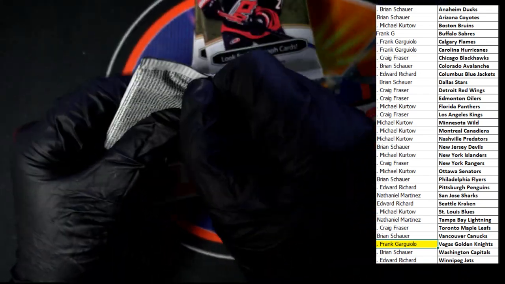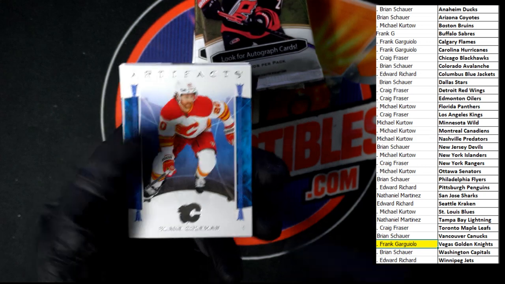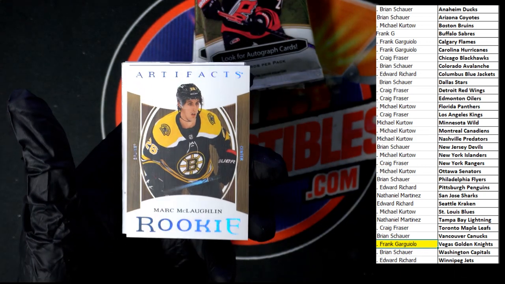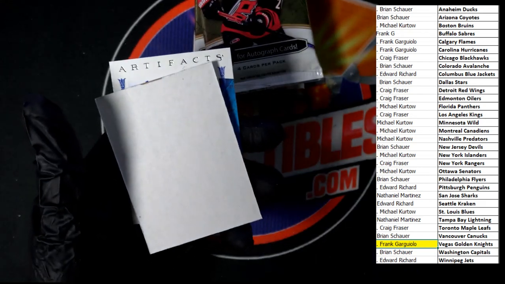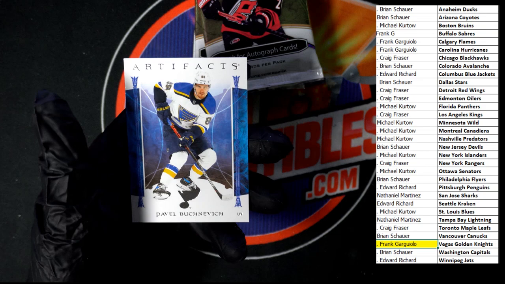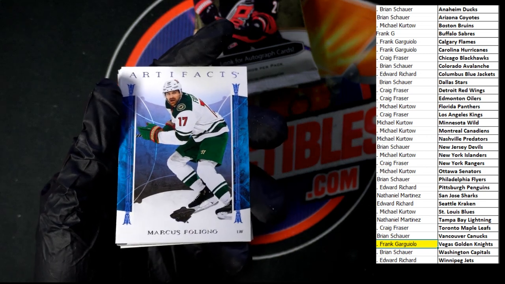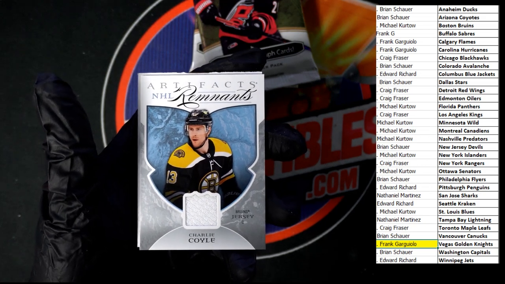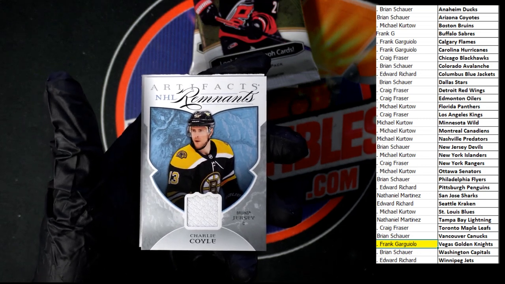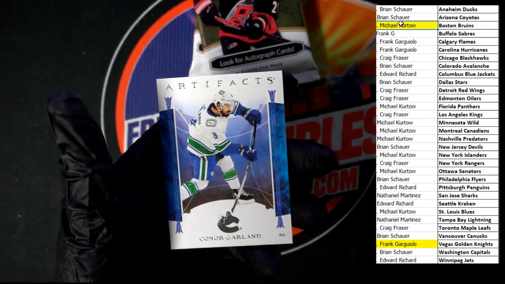All right, pack number five. Starting out with Blake Coleman. McLaughlin rookie. Going to the Bees. Who's got the Bees up there? Michael K. It's a nice thick stock on that one. And we got another blank. And then Pavel. Starting off with Marcus. Charlie Coyle. Remnants. Going to the Bees. Michael K, that one's yours. Another blank behind that. We have Connor Garland.